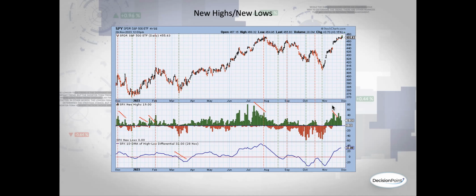We're kind of in the same situation right now. We had a negative divergence come through with higher prices recently, but then new highs started to spike back up again. So the divergence kind of disappeared on us. But at the same time, you can see that new highs are starting to back off once again, and price highs are making new highs. We have rising trends here. So it looks like we are getting another negative divergence showing up here in the shorter term.